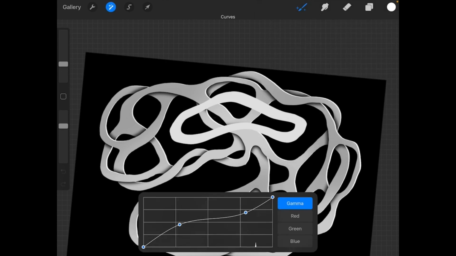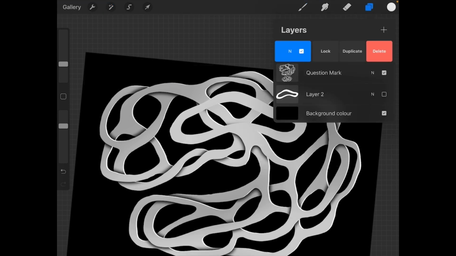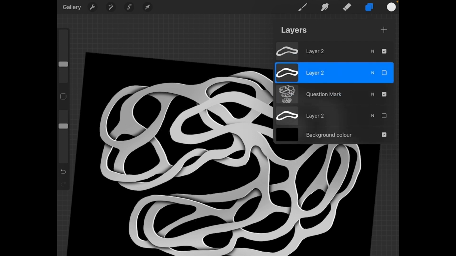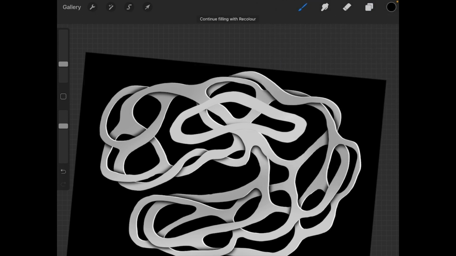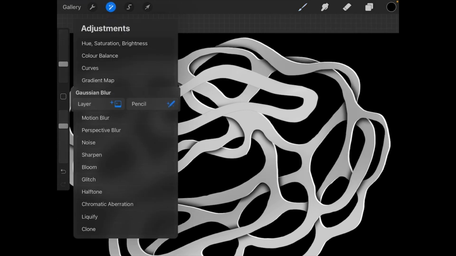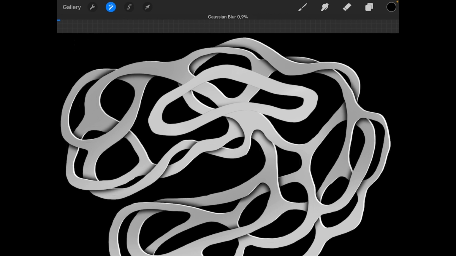Let's choose pencil. Let's make it darker. Very well. Now, okay, let's copy that white layer that we have. Let's make it visible. Let's fill it with black. Okay, we don't see it, but it's now black there underneath. And let's add some Gaussian Blur to make a drop shadow. I think it was 12% that we used for the rest of the artwork.